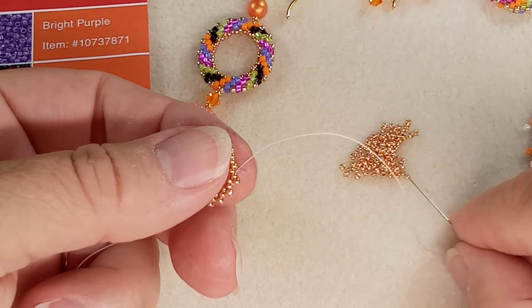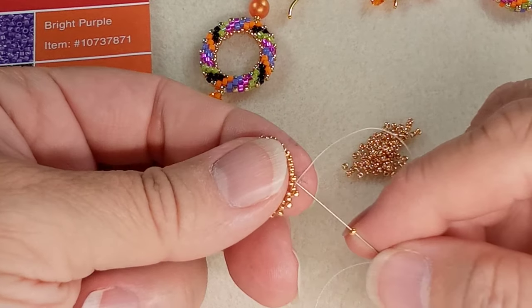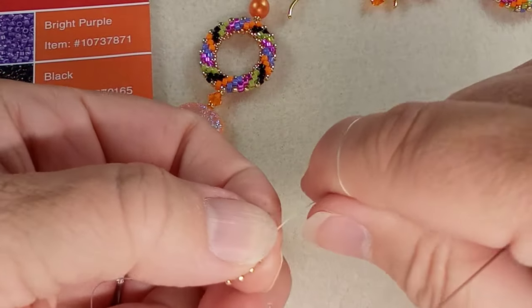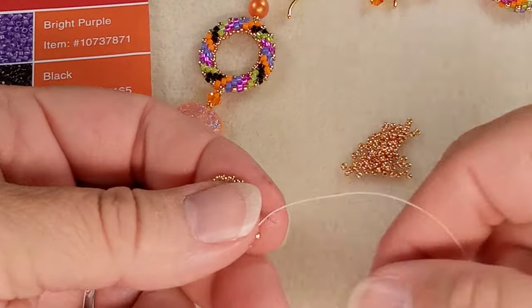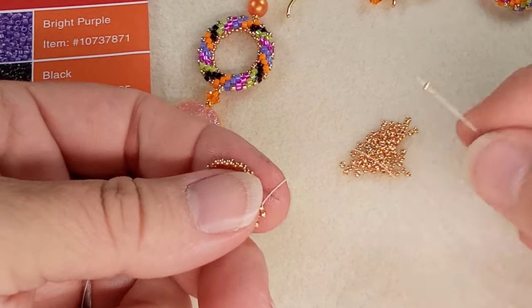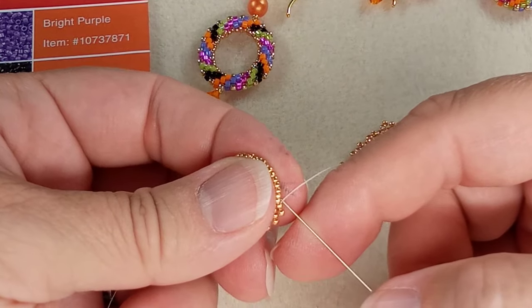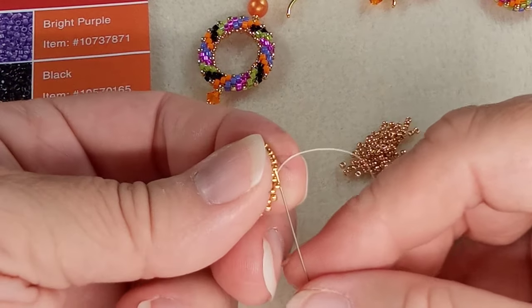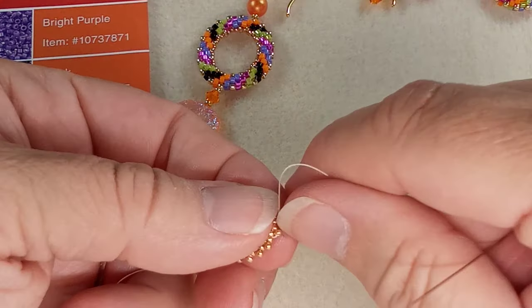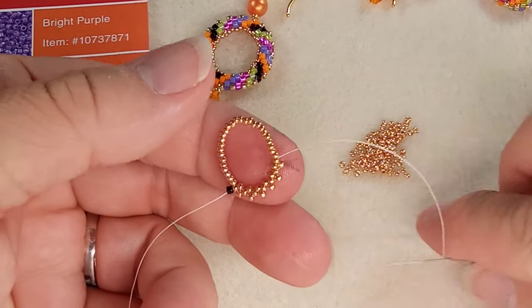So pick up 15-0. You're coming out of this one. You're going to skip that one. You're going to go through the next one. I used a wingspan. You don't need a full wingspan of thread, but when I'm doing peyote and it's a project that you only need one strand, then it's frustrating if you run out.